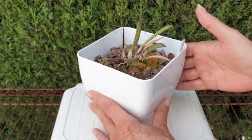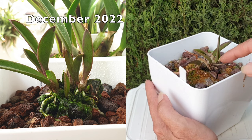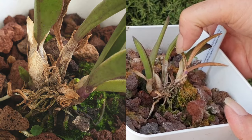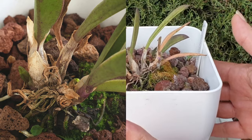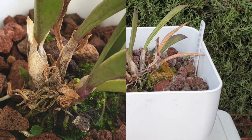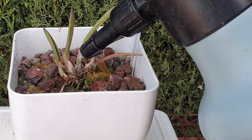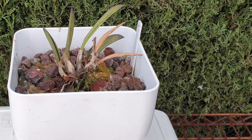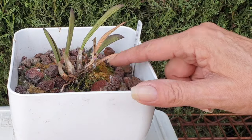I only just saw that, because you can see that one side is totally stressed out, just like with the itambana, and one growth didn't make it, which is a shame. This one was growing at the same time as this one that did make it, and I'm sincerely, seriously hoping that it is going to produce some much needed roots for us. So this is what I've been doing to her every second day, just slight misting right there. No more, because I do not need anything to rot out at this side. And now, even more so, I don't need that to rot out either.